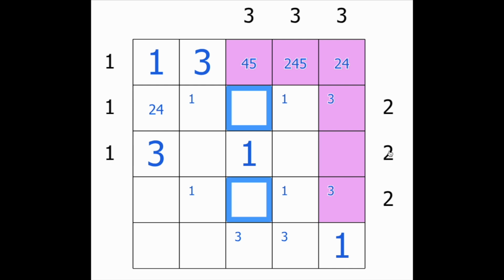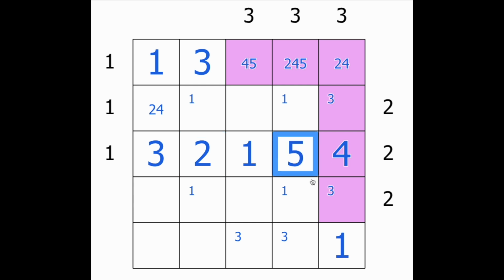This can't be a 2, it can't be a 1, and it can't be a 3. So what's left? 4 or 5, and 5 we know is a 3. So this is a 4, this is a 2, and this is a 5. All right, and now that makes this one a 2 here. This can't be a 2 or a 5, it is a 4. 4 gives us the 5 there.